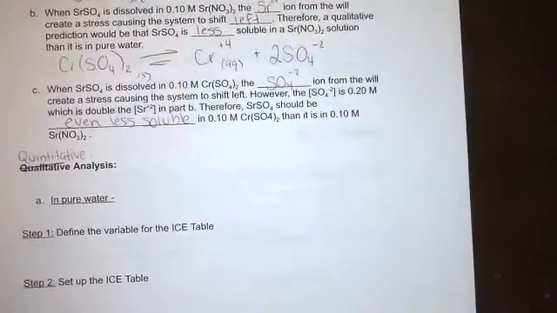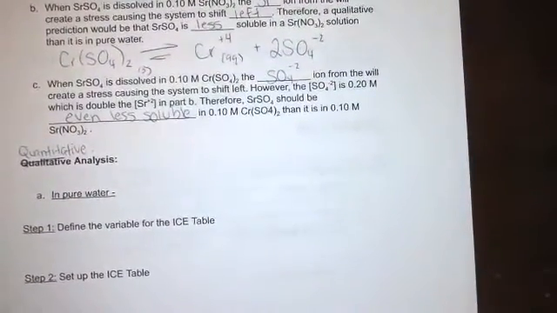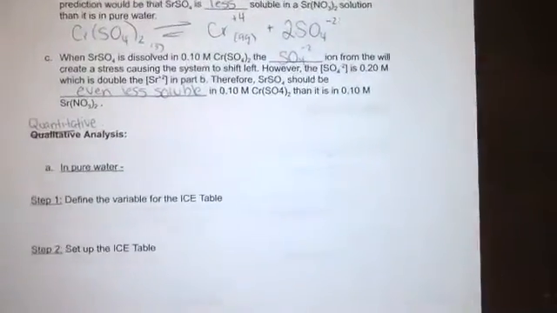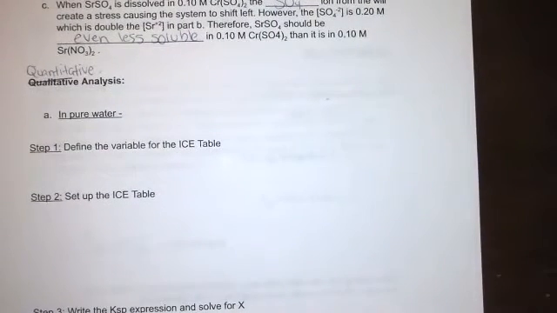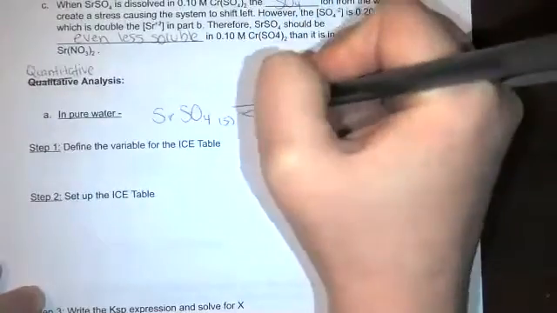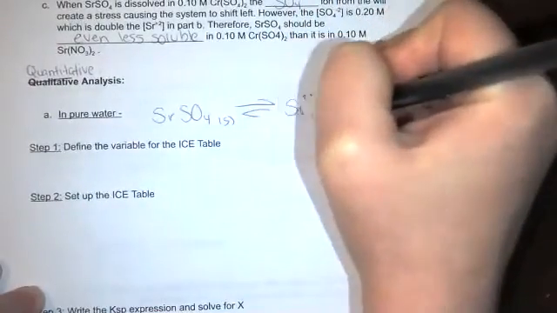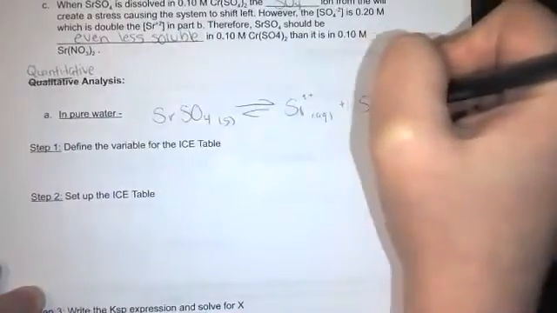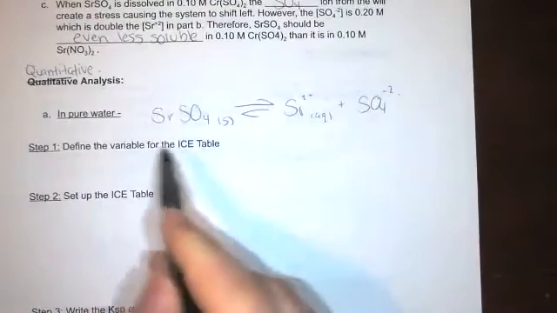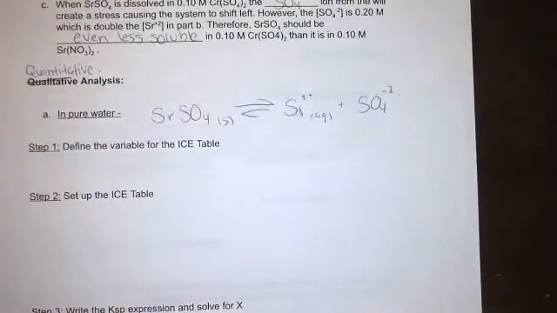Now let's actually get into the numbers. What is my solubility in each of these 3 conditions? So here I'm going to be using KSP. So in pure water, we are just involved with our strontium sulfate dissociating into strontium and sulfate ions. So I'm trying to find out my solubility here. However, this is a solid. It is not going to take place in my KSP expression.